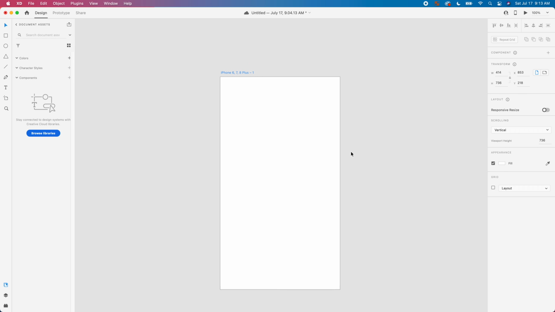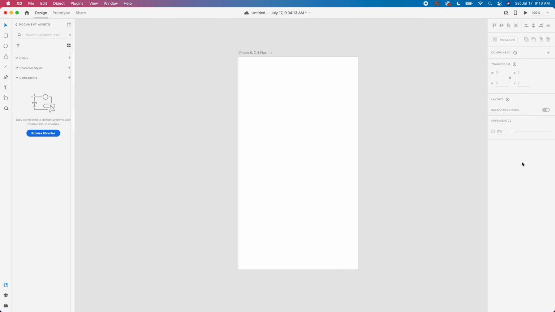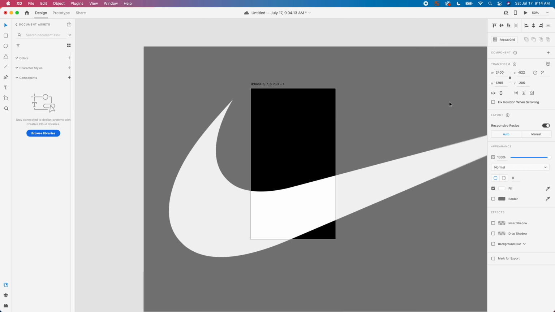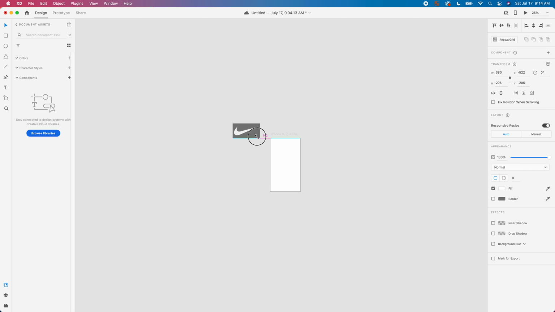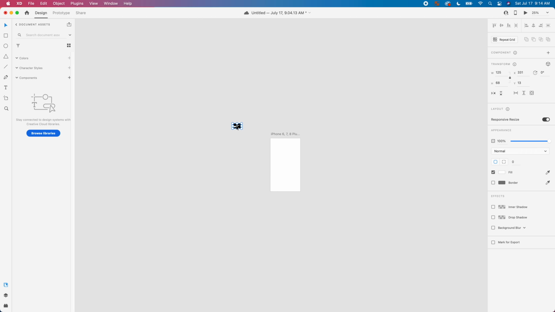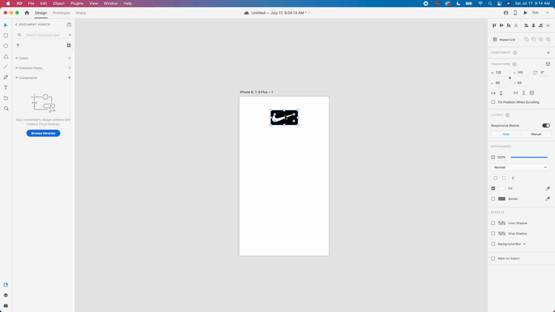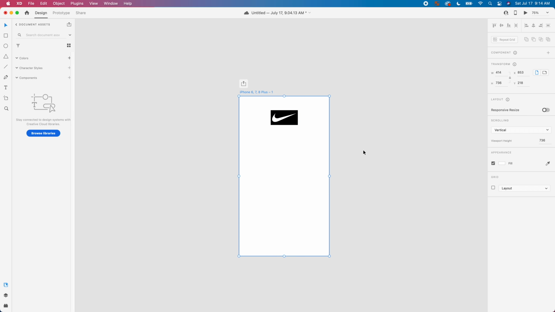All right, so we want to create a mobile menu, and I don't have any assets prepared for this. Why don't we just do something for, say, Nike? So I'm just going to grab their logo. Okay, and we're going to use the black one here. Basically what I like to do here is start with the logo and get some of the assets in here. But ultimately, this would be prototyped in as an overlay on top of your design. It's the way that I like to do it because I just feel like I have a little bit more flexibility with that. All right, we got the logo in there.